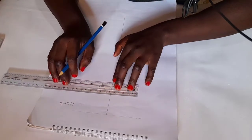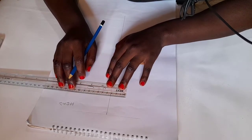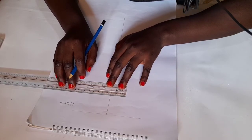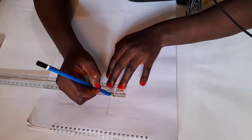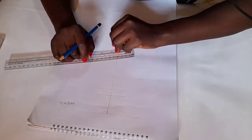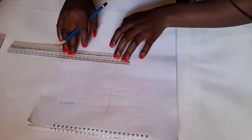So I'm just going to come down a little bit and mark out my shoulder. I'm going to be making it 6 centimeter. So 3 centimeter at one side and 3 centimeter at the other side, which makes it 6 centimeter. Alright, so this is what I do.